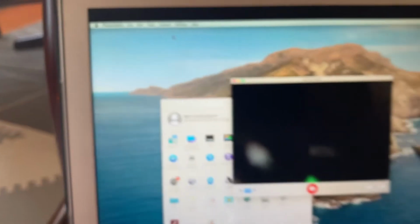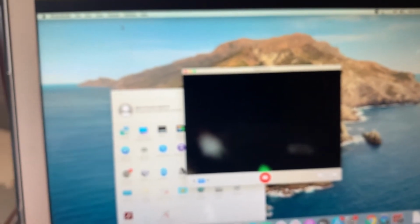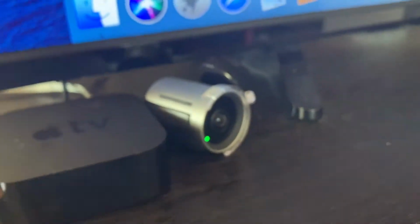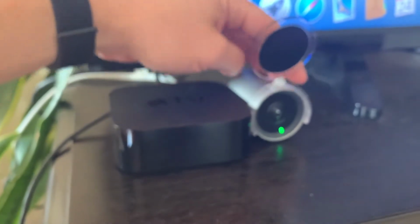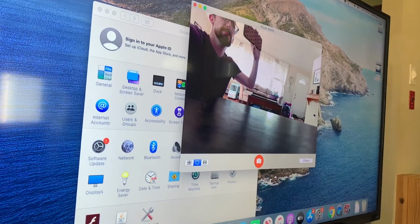So I'm going to click on that, and then you will see here, once it loads up, the camera. Now, if you notice, step 1, make sure that we uncover that lens. There we go. And then we're going to have the camera all set up. Now we want to make sure that it is straight, and as I position it, we might be able to set it up in a way that it doesn't move or roll. You might have to lean something against it, and then you'll see what the camera sees over there on the screen as we bring it into focus. There we go. So that would be pretty close to being straight.